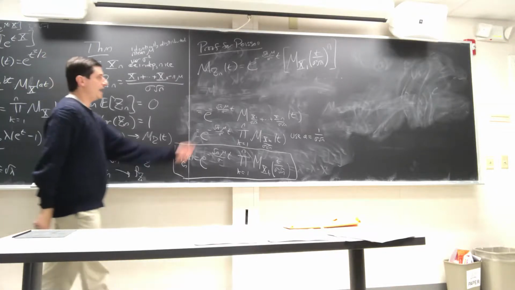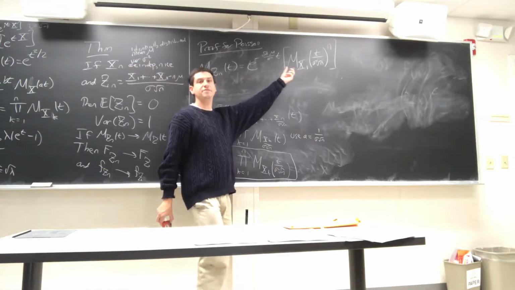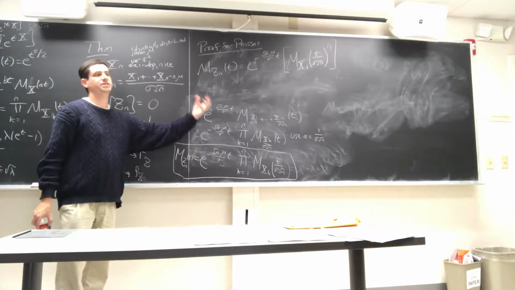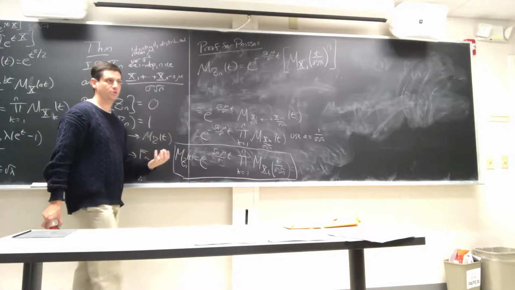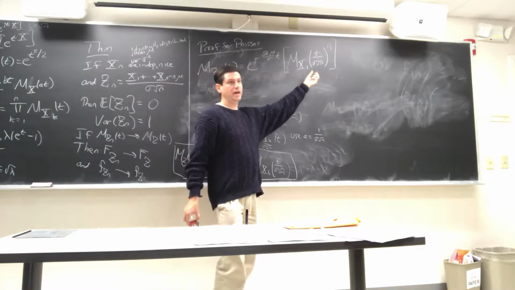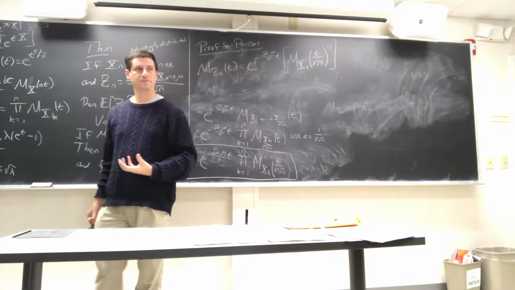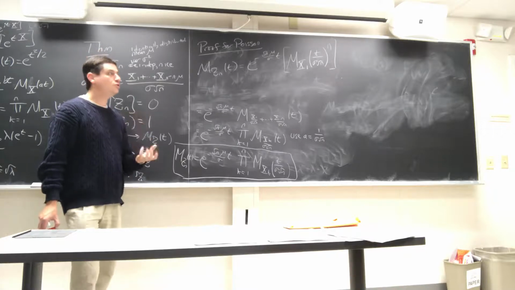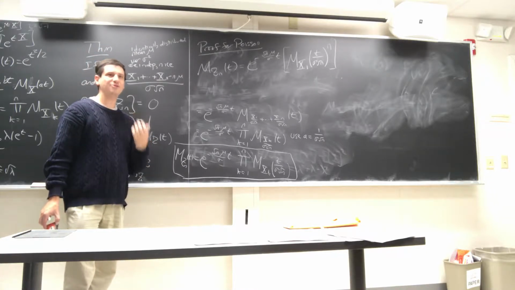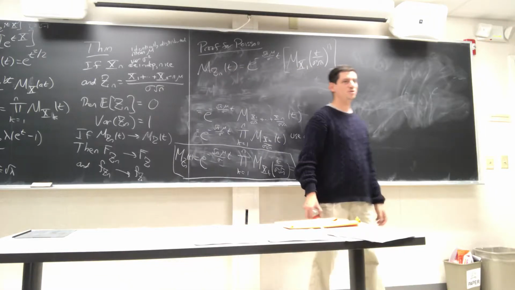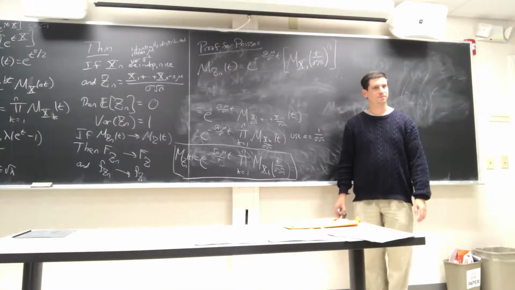Okay? So after doing some algebra, we just have this expression for the moment generating function of the standardization of X1 plus ... Xn minus n mu over sigma square root of n. We have this, and we want to show that this converges to e to the t squared over 2. Now, if you could choose to evaluate the moment generating function at any point, what would you choose? 0.